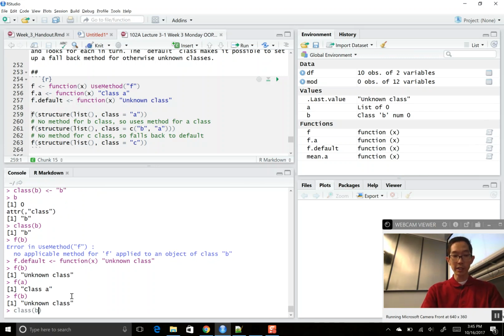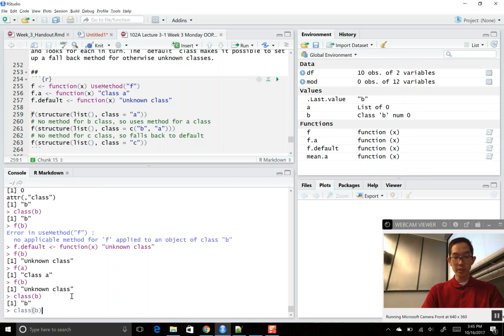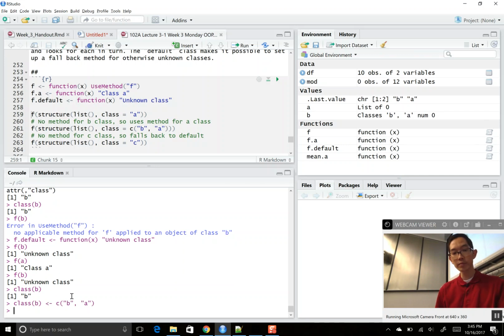Let's change the class of B. Class of B, we're going to give it a vector, B and then A. All right, so this tells R, first look up, see if you find a method specific for class B. And if you don't, then see if you can find a method specific for class A.